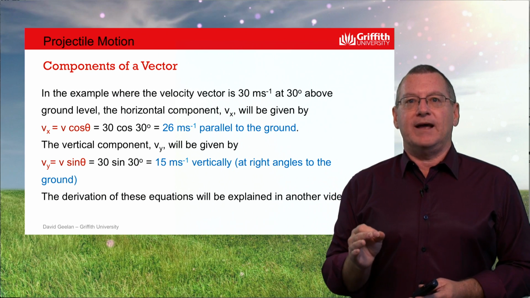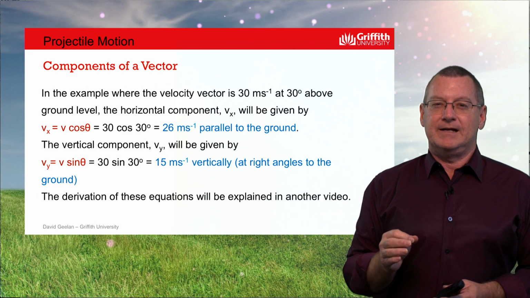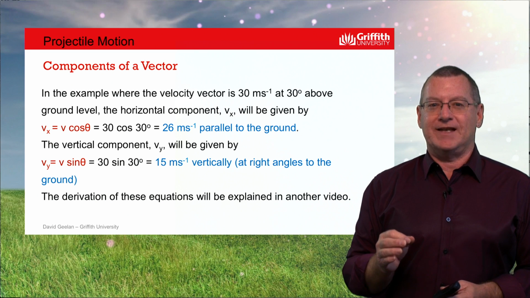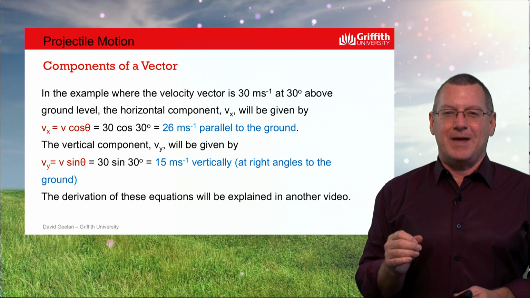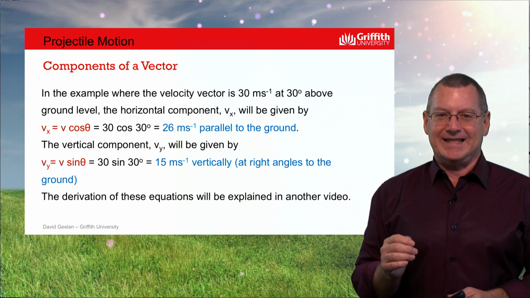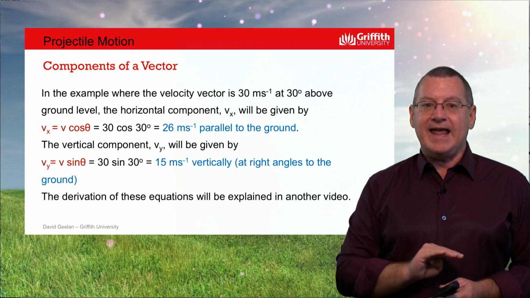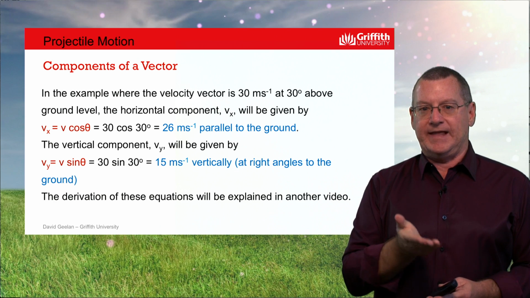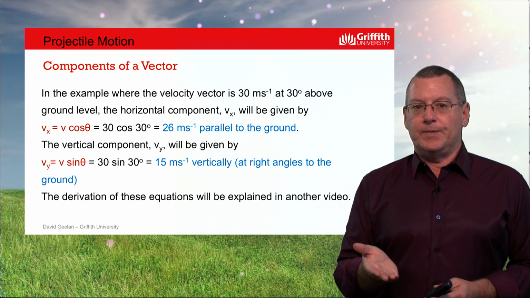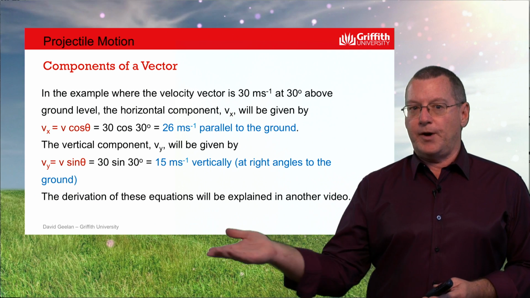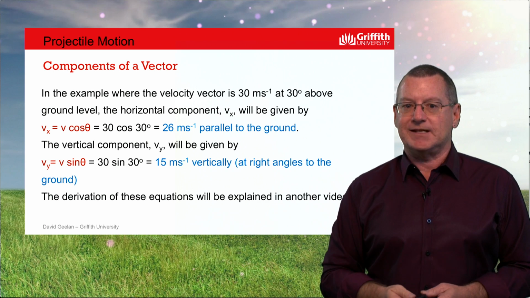So say my initial velocity was 30 meters per second. Now that's a bigger footy kick than I can do, but it's a bit over 100 kilometers an hour. So that's probably even more than an AFL player can do. But maybe it's a bullet or an arrow or something like that that moves a bit faster again. The initial velocity is 30 meters per second. The angle to the ground, we have to specify where we're doing the angle. Is it to the ground or is it to the vertical? The angle to the ground is 30 degrees. So the horizontal component is 26 meters per second. The vertical component is 15 meters per second if you do the maths on that.